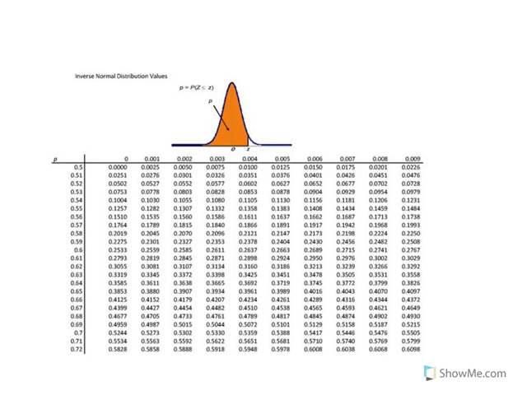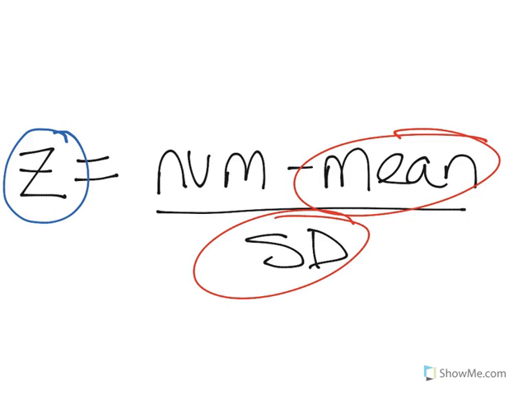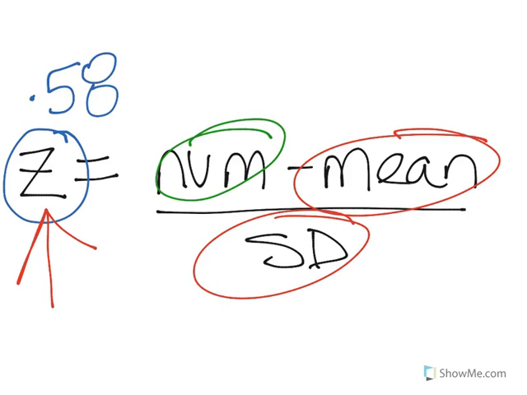It looks like this number here is very close to 20%. It's 0.2019. The number on the table that corresponds with that is 0.58. Therefore, on your formula, you would fill in z with the 0.58 that you found on the chart. Then all you would have to do is solve for the number, which we could just call x. Once you solve for x, x is actually the cutoff score.